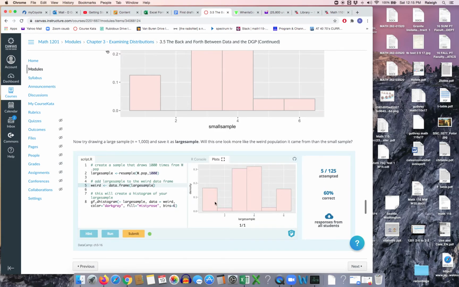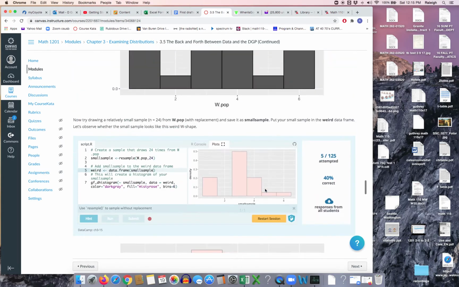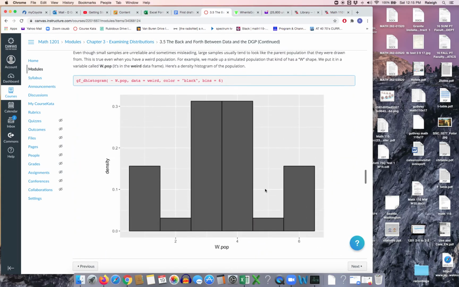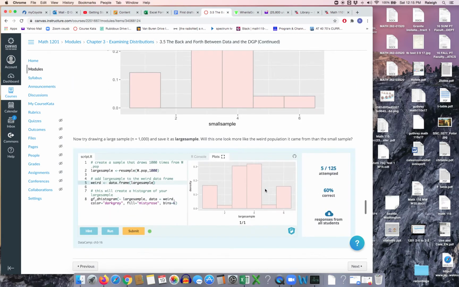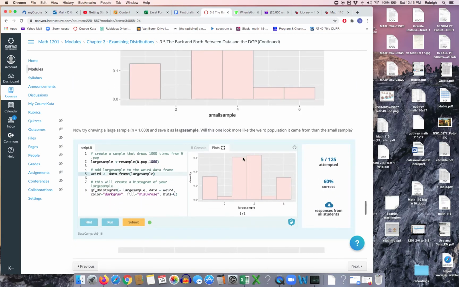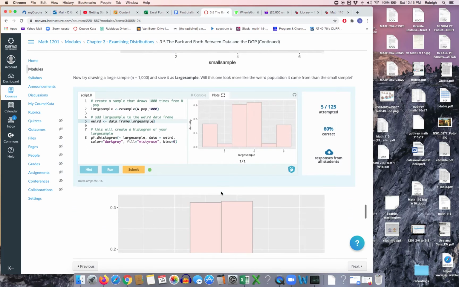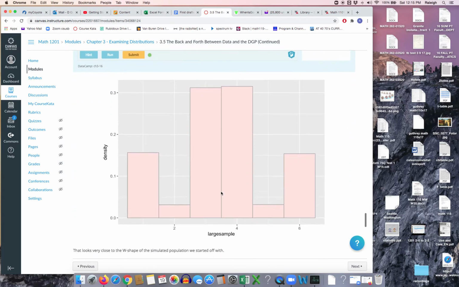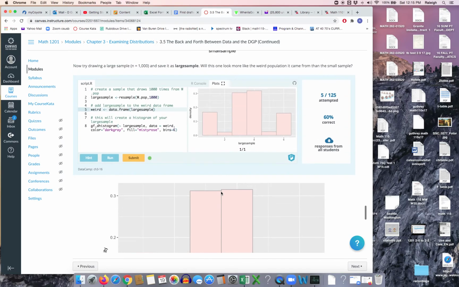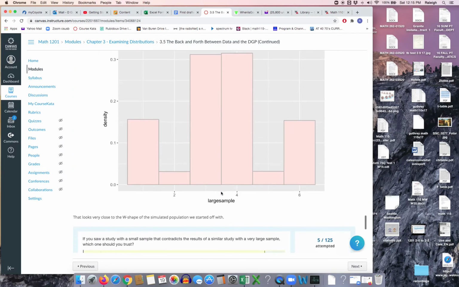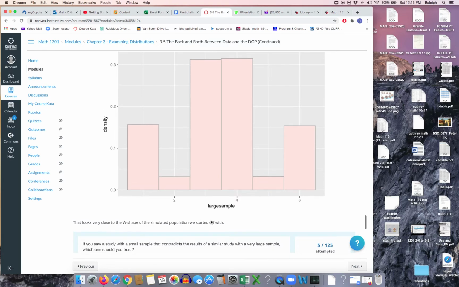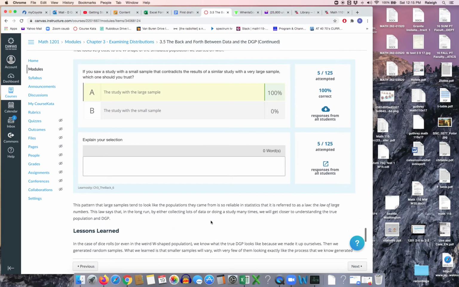So this is looking more like the W that we started with. Just to refresh your memory, it was back here. And now with 1,000, not 10,000, but 1,000, these are not the same, but it looks like the W shape is basically intact. Now what they got is a little bit different, but it's very close to what we have here. They're both basically W's. It looks pretty close. So anyway, you have a little quiz you can answer there, if you'd like.